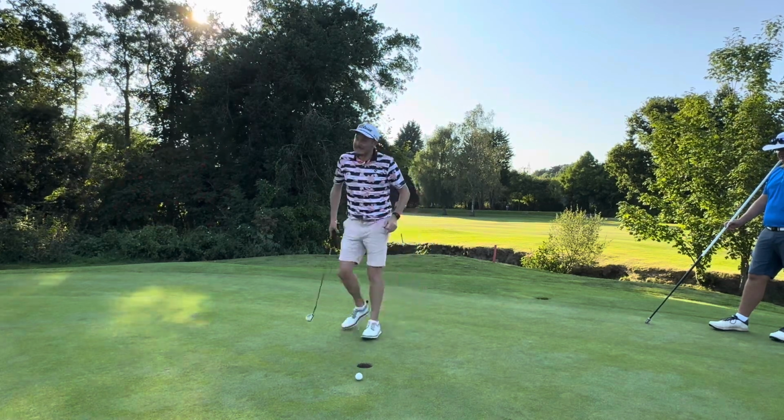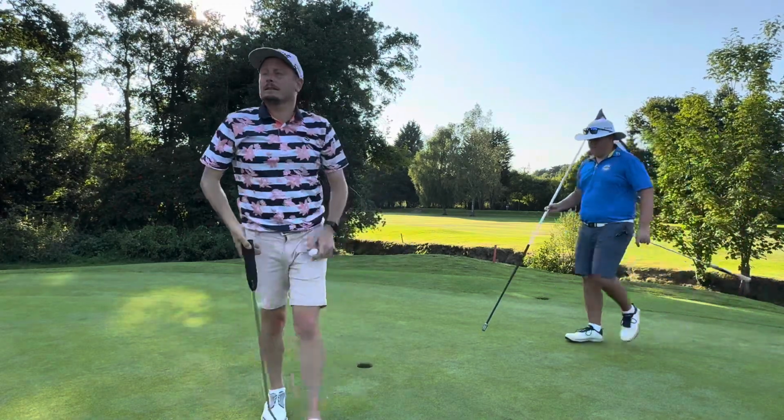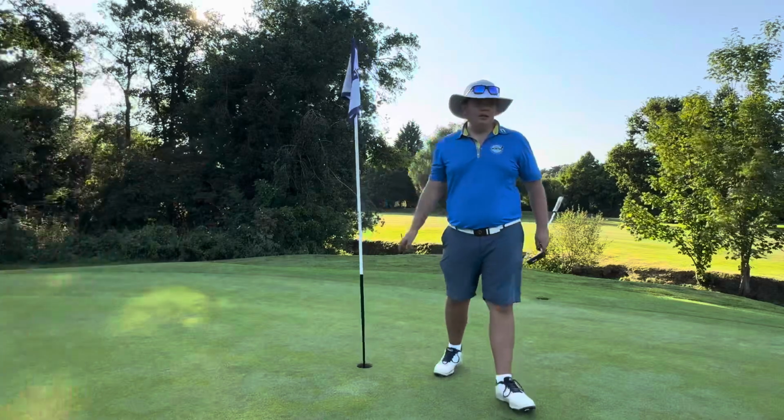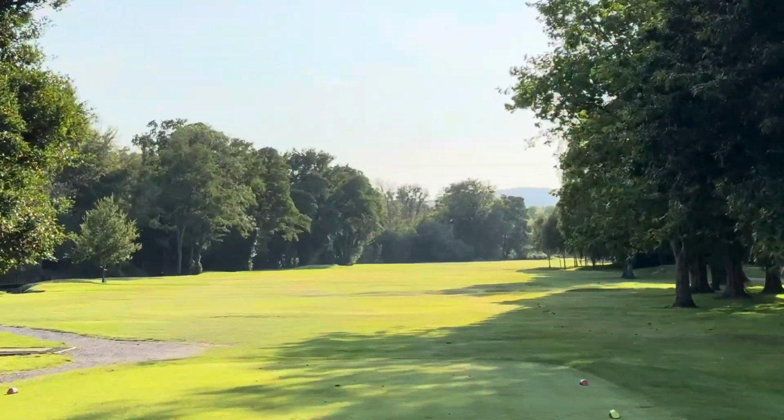Hit a slight push here. It tried to break back at the hole and actually nearly held it, but a disappointing 3-putt to start the back 9 with.